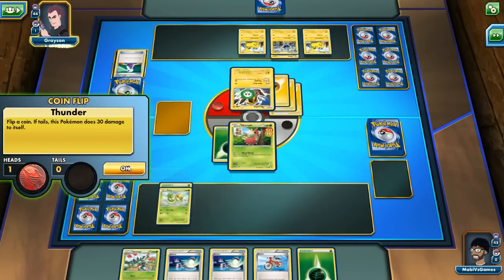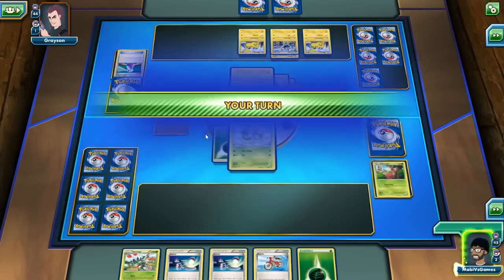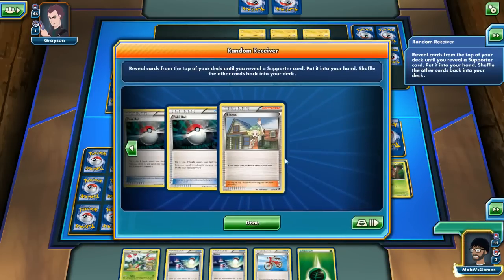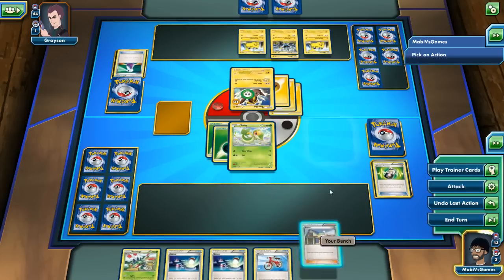Oh. Yeah, maybe I should have switched out because I only have Snivy now. If we don't get another Pokemon, we're dead. And I can't get rid of these switches right here unless I draw Pokemon. Random Receiver, this is nice. All right, so we got Bianca. Draw a card until you have six. Oh, that really sucks. So we're only going to draw two cards off this.